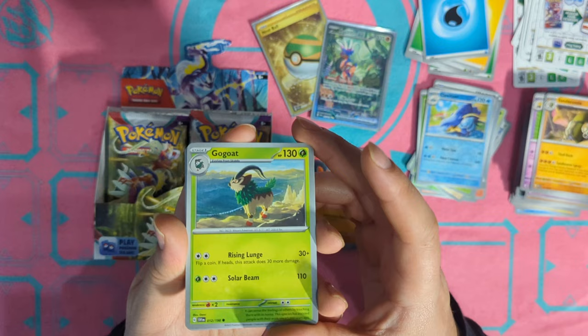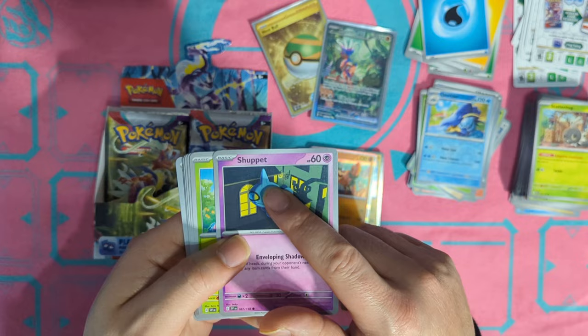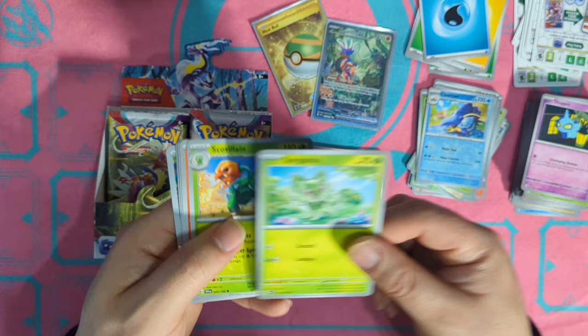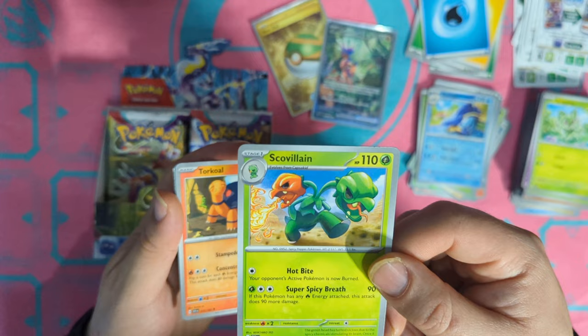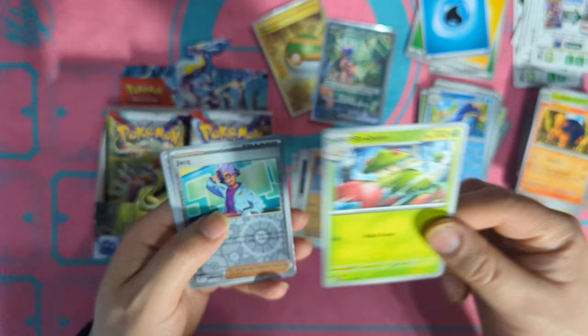Scatterbug. Little bug boy. Shuppet. He pitching that tent real hard. That's what he does. Spirigato. That's a little leaf. Katie starter. Not bad. Scovillian. That's literally red and green peppers on a Pokemon. Alright. This guy. Breloom punching on him with his weird ass two-toe fist. Jock. And a drowsy.